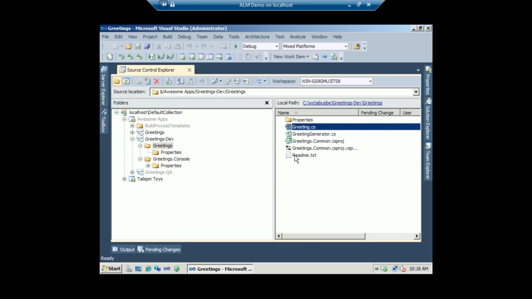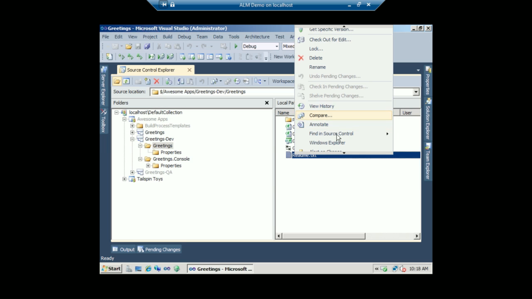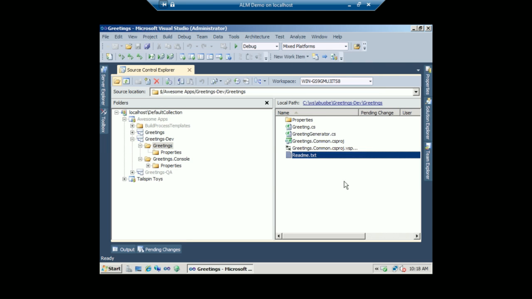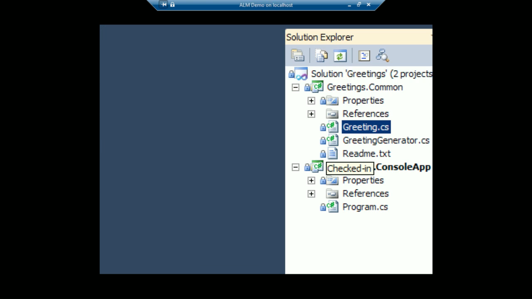So if I look at, say, the README file, you see I've got options for viewing my history, annotating, searching, etc. Now, to do your version control operations, we wanted to make it as simple as possible, so you don't have to switch between panels as much as you might think. Just as you have ever worked with any other version control system that is somewhat integrated with Visual Studio, we're also very tightly integrated with Solution Explorer.